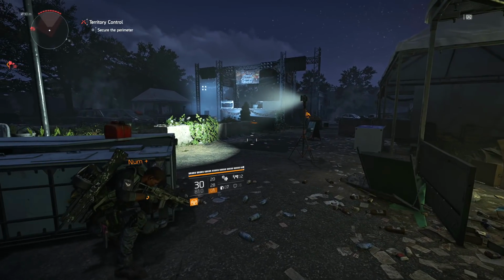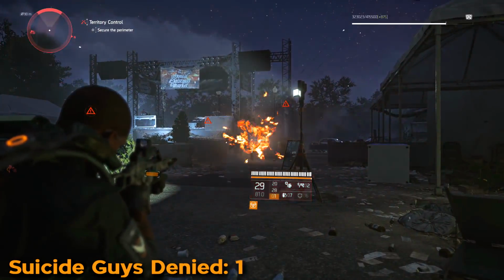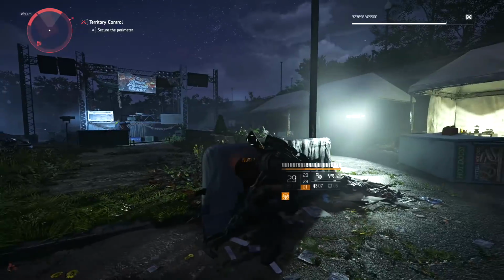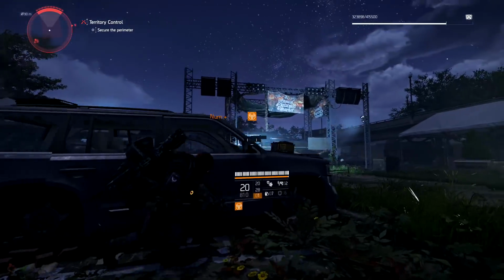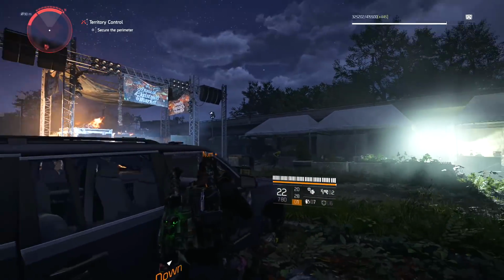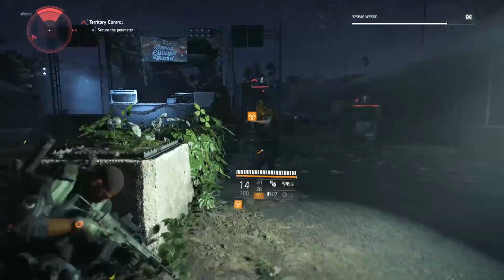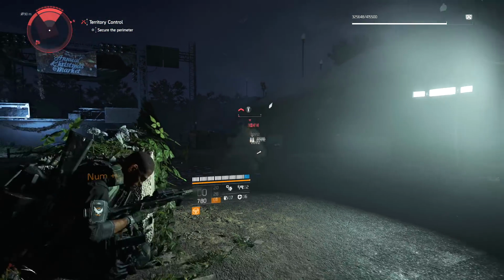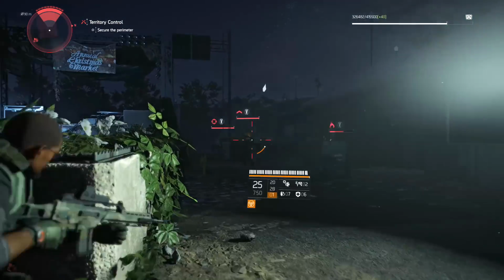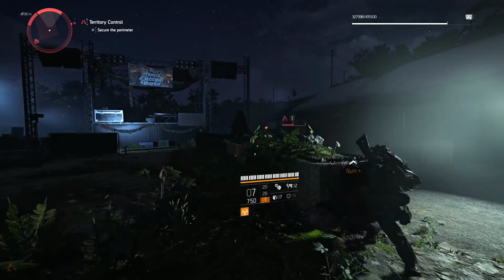Okay. Where are the enemies? Ah, there's one. Oh, that's a suicide guy. Not anymore. He's dead. Okay. I'm already feeling a little bit more powerful because of the extra assault rifle damage. I don't know if it's that crazy, but I certainly feel like I'm shredding through these red bars like butter. It's almost like they don't even exist.